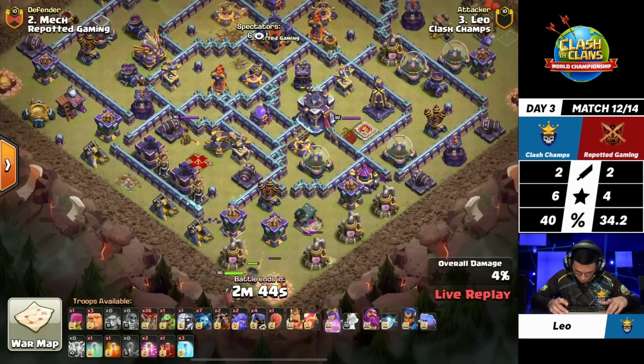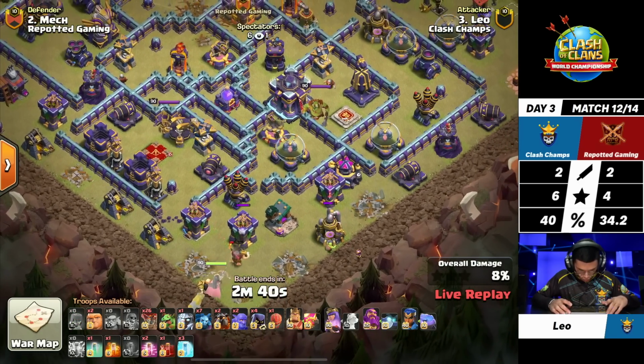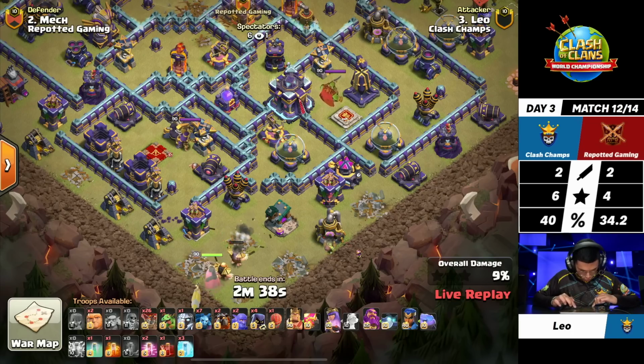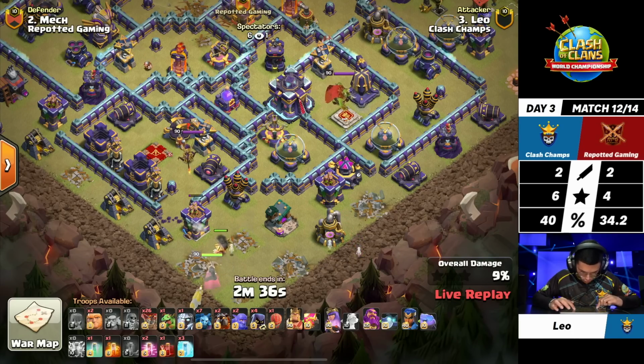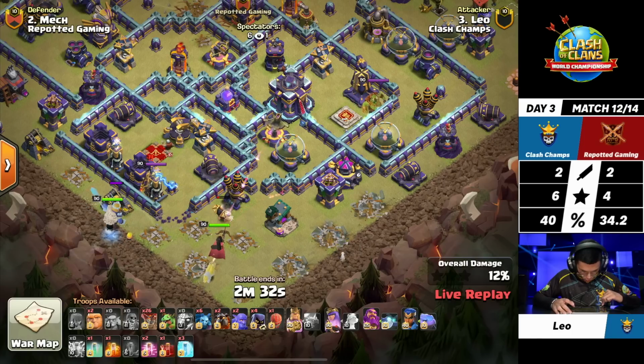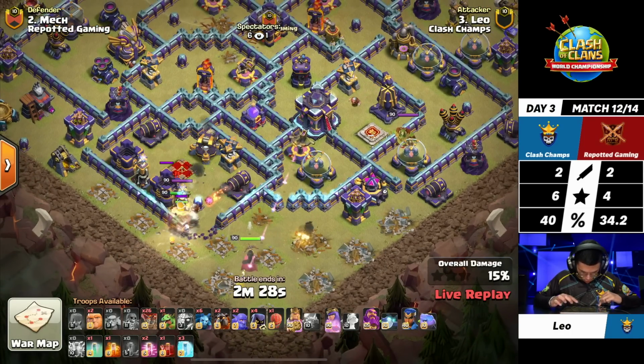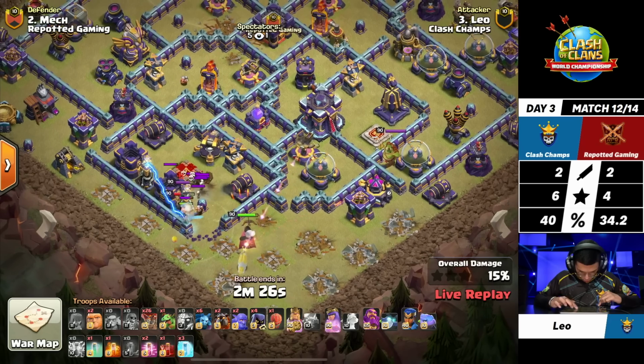That means that the entry into this compartment could have been predicted. And if Repotted Gaming stacked their Skelly spells there, like in the bases before, there could be 2, 3, or even 4 Skelly traps awaiting Leo's heroes there. So let's see how the push can go, as his king is already getting a lot of fire early on.